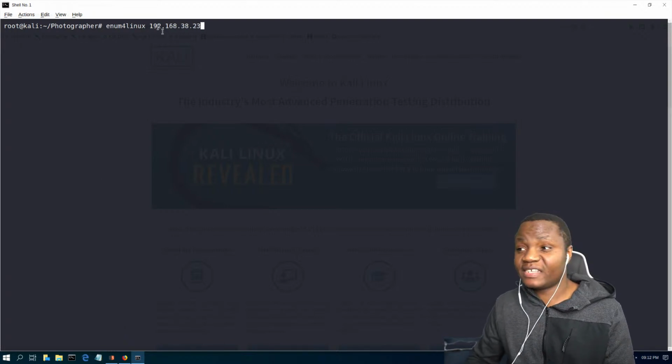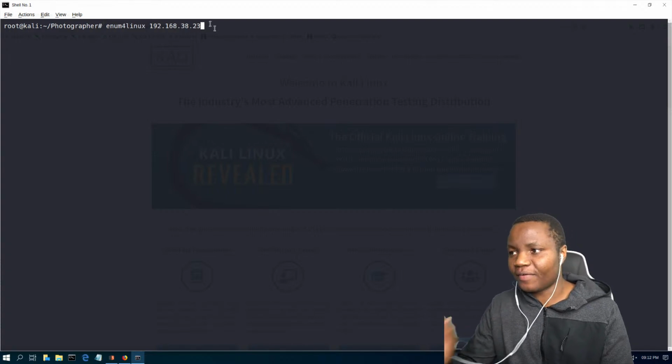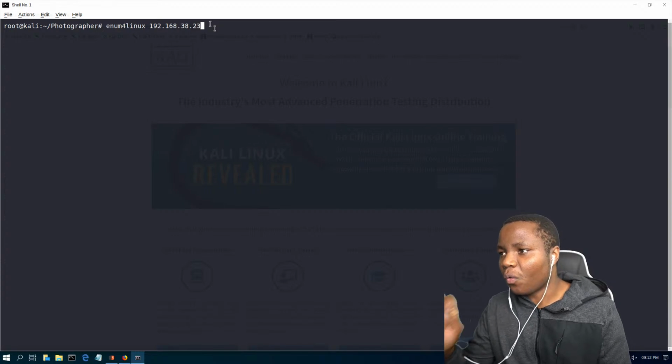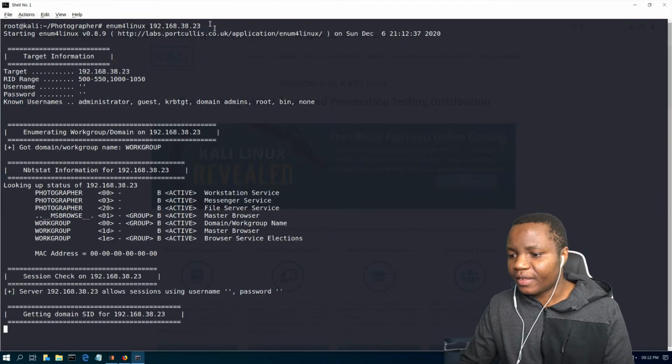I'm hoping that this tool gets caught by Security Onion. That's why I'm running it. I haven't seen what the traffic looks like on the network when you run this tool, so I'm very curious whether Security Onion catches it and what it looks like. And that's how I'll go here.